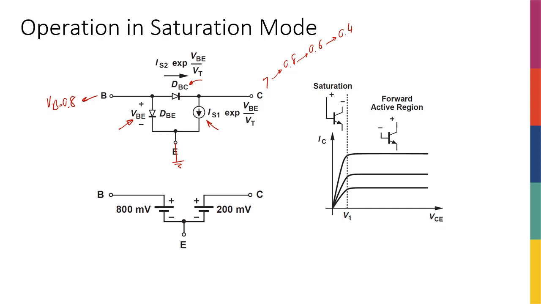Then once I start to make the collector voltage smaller than 0.8, it starts to go to the forward bias. And the more I go to the forward bias, from the KCL perspective, you can see that the current that I have here, this Is1, is the addition of the current of this diode in the forward bias and the collector current. So in a sense, I can say that Ic, the collector current, is really Is1 exponential of VbE over Vt.